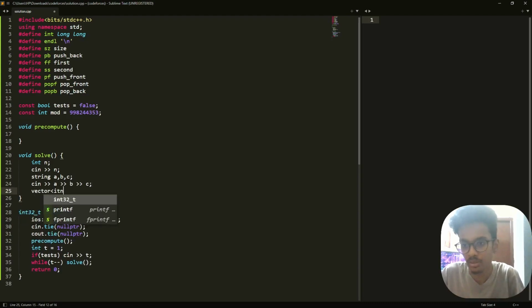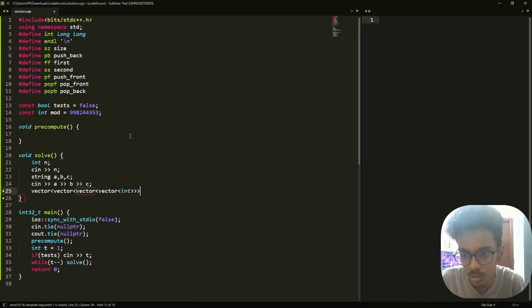So the DP table, how many dimensions would it contain? It would contain 4 dimensions. Okay, int got closed, vector got closed, vector got closed. One more.